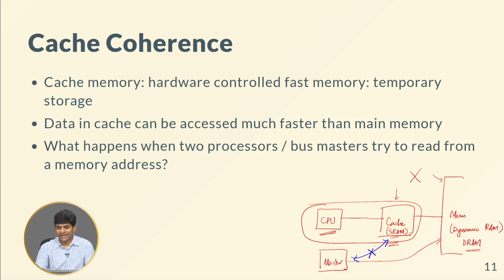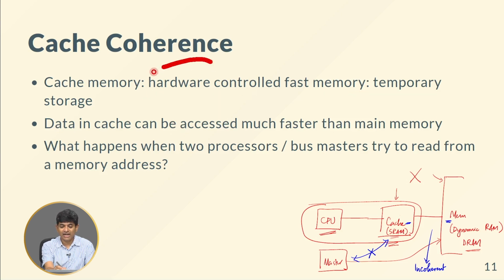And what that means is that if I try reading from the same location that was already present in the cache, now I have lost coherency, meaning that the data which is present in memory and the data which is present in cache are not matching. So I have basically become incoherent at this point, and we need to have some way of preventing that from happening.